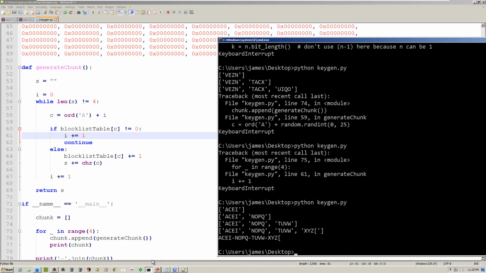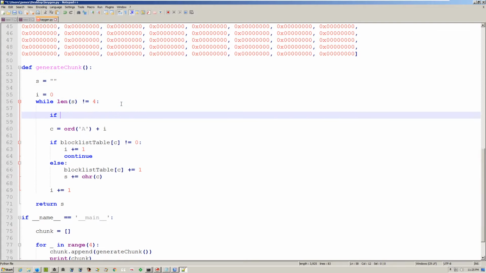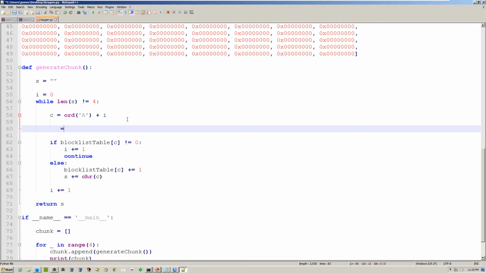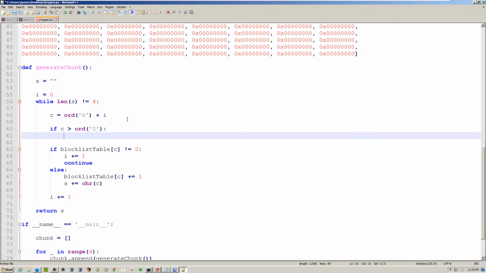Okay, so we got it. But then why do we have this character here? If C is more than or equal to D, let N D.